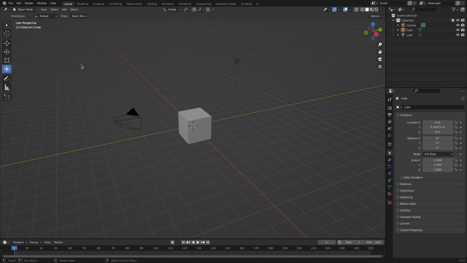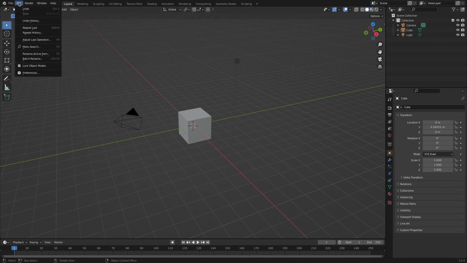Now you can also cycle through certain tools. For example, in the 3D viewport, if I hit W, you'll notice that my selection tools up here are cycling every time I hit W. So I've got my box select, my circle select, my lasso select, and then my tweak tool. The reason W works here is because it's been set in preferences. So let me quickly show you what that looks like.